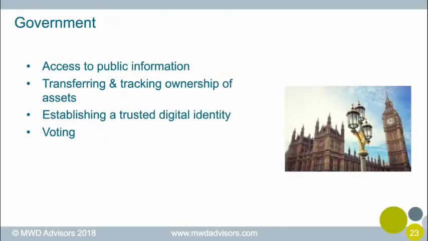And government use cases, well, they revolve mainly around identity and access to services and entitlement and access to public information and so on. And they include things like where publicly available information like land titles or vehicle registration could be made available on a blockchain, and the process of transferring and tracking ownership of assets based on them, such as property, could be made more transparent, with buyers and sellers being connected directly, payments made without the need for an escrow account and intermediary again, to ensure the smooth running of the process.